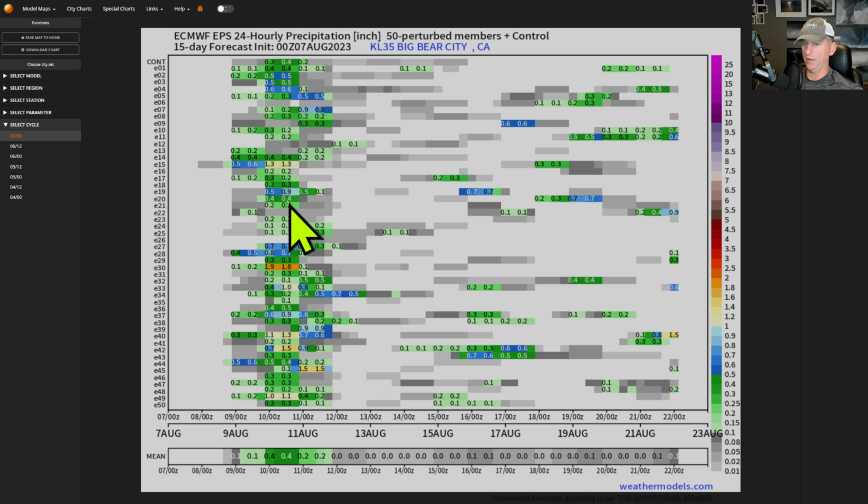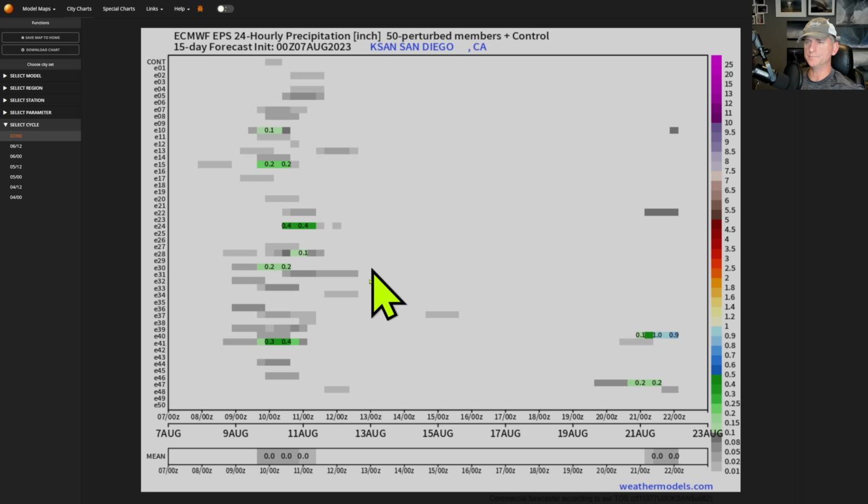This is Big Bear City. Check out the bump in precipitation versus the lower elevations here, up towards 4/10 of an inch possible, and some of these ensemble members have higher amounts. It's going to be kind of hit and miss here depending on where these stronger storms set up across some of the higher terrain, so pretty good ensemble agreement that some precipitation is coming for the mountains of California. This is San Diego. A few of the ensembles do show measurable precip. Even the control has a trace, maybe a couple hundredths of an inch, as this moisture moves over the area.